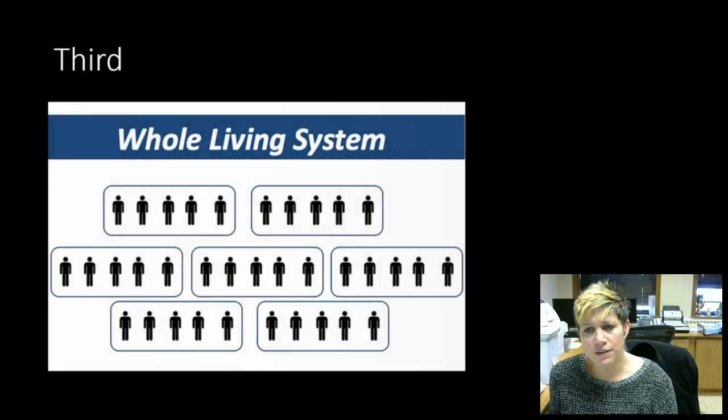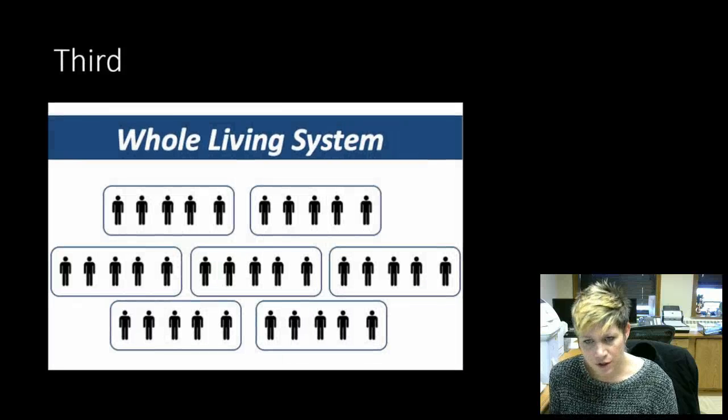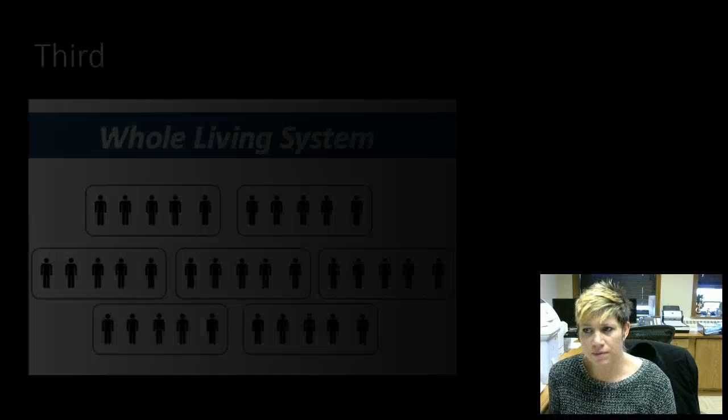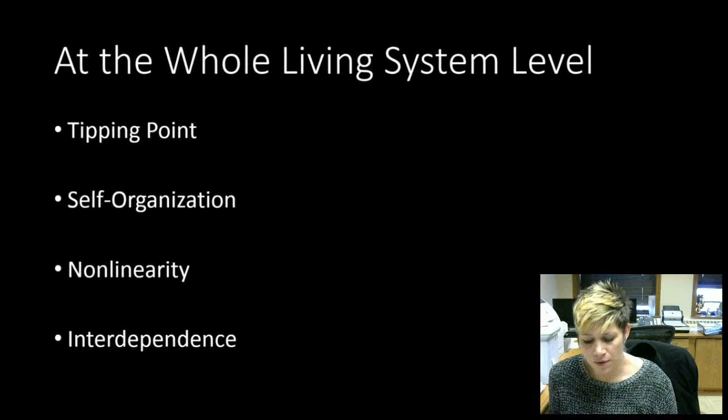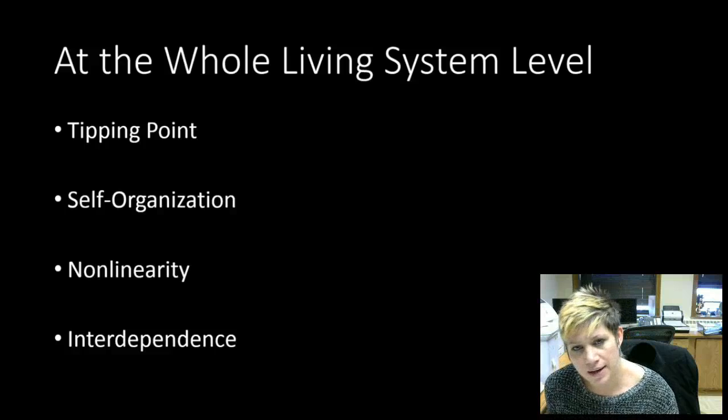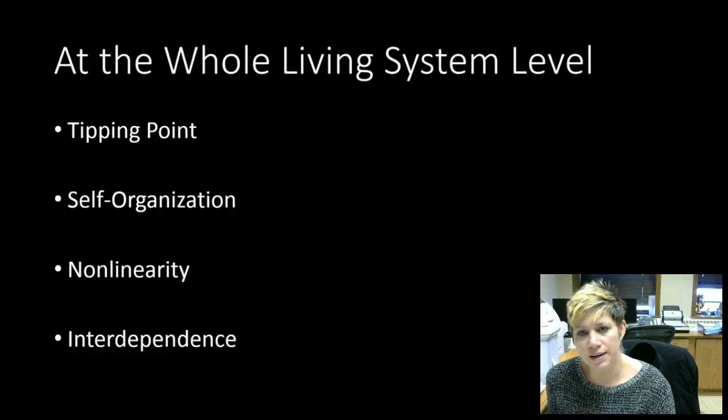And third was the whole living system. What researchers found in the whole living system was that there was always a tipping point, meaning that in each of the exercises, maybe 30 minutes had passed, 60 minutes had passed, but at some point an individual stood up and said, you know, this is wrong, and took some action. And in a matter of minutes, it changed the whole face of the system altogether.